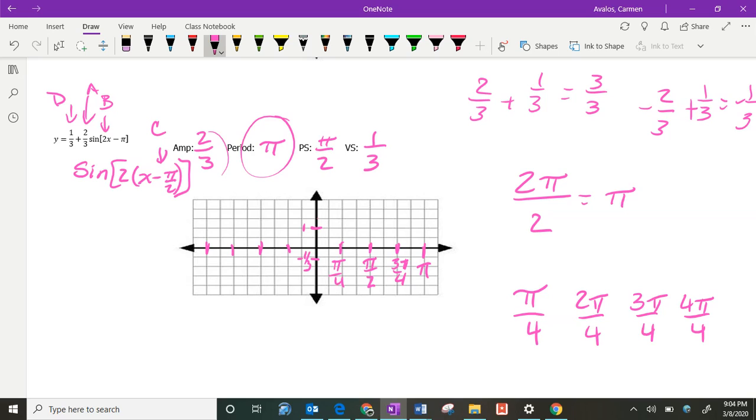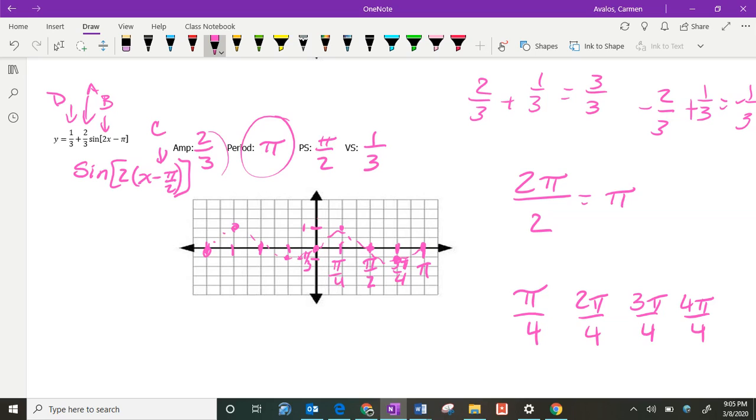Okay, so we're going to then sketch this because it's going to be between those. It's sine, so it's not negative, so we start here, then we go up, then down, then right there, then right there. Yeah, very good. And then right here, right here, right here, and then back to there. So this one here is what our graph looks like.